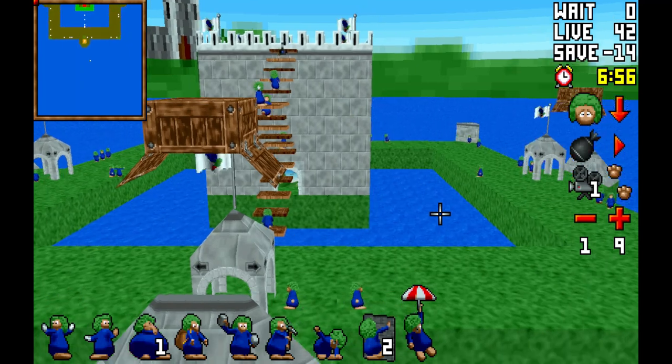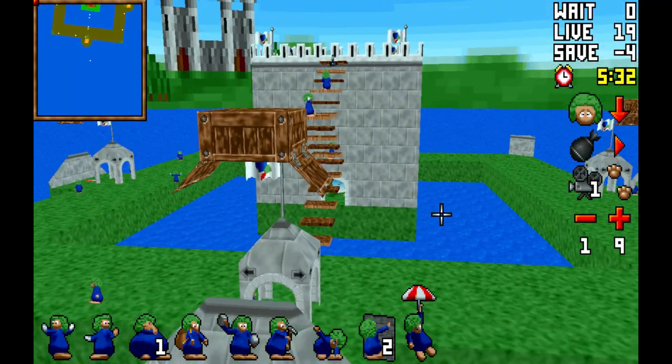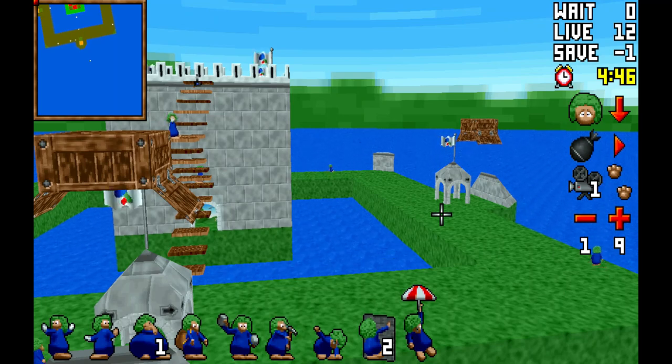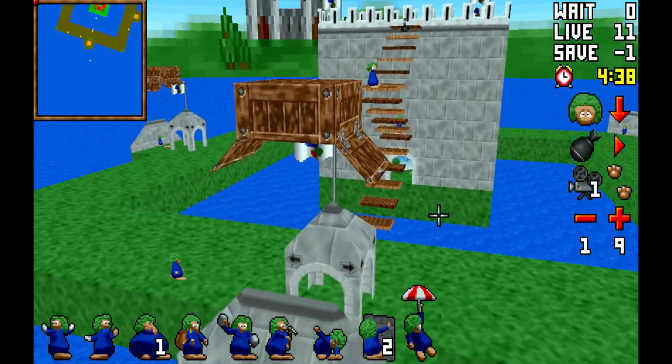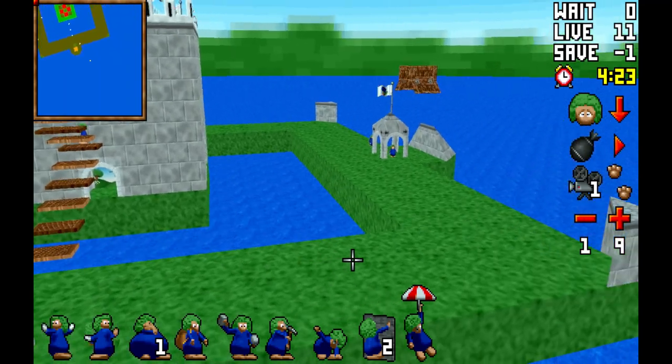Yeah, do we actually end up saving enough? It's looking pretty good because there's 12 remaining in the level, and I only need to save one more in order to pass. Yep, and there we go, there's one heading towards the bridges. And another one too, I believe. No, not that one.